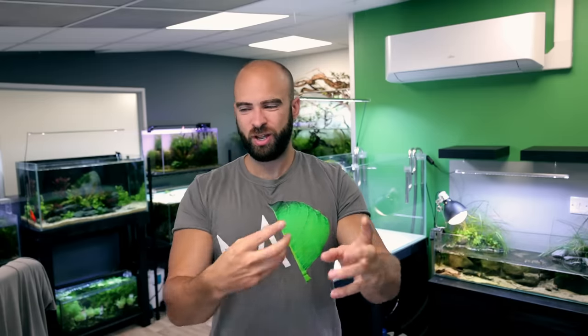I'm MD. Today we're going to be building a really cool tank, one that I've never done before. Usually I build tanks with lots of plants and a bit of hardscape, mainly plants though, but in this one I'm switching it around. It's going to be a lot of rock and not that many plants, because we are making a Lake Tanganyika biotope style, not exactly, but something similar. Lots of rock work, a really cool cichlid community tank. Should be awesome. I'm a little bit apprehensive because it's so new, but I've just got to go for it.